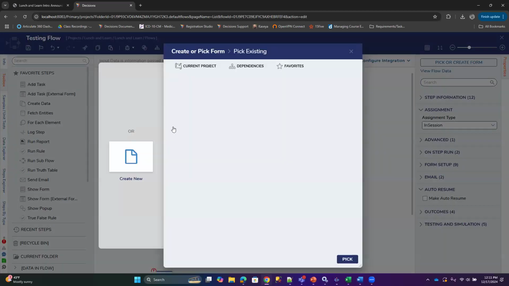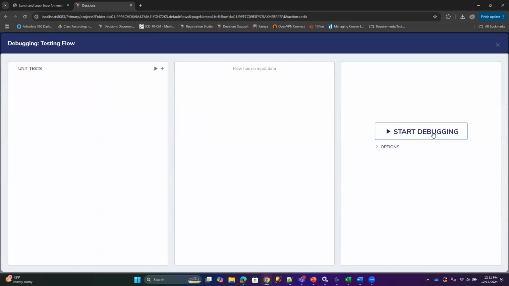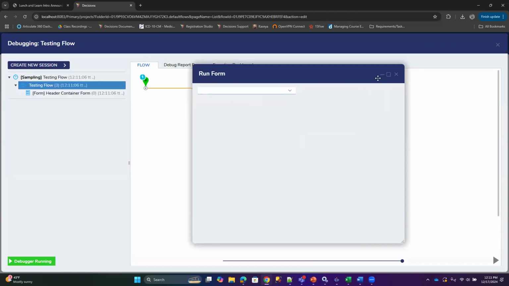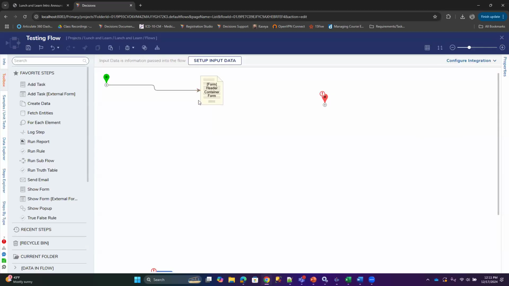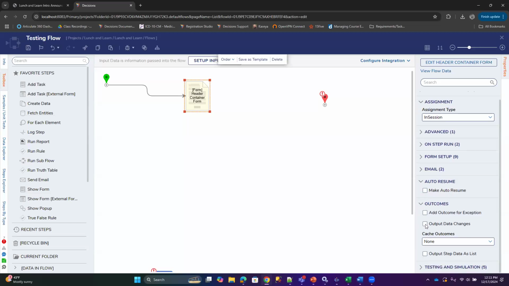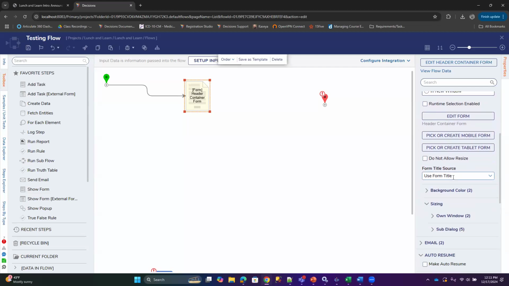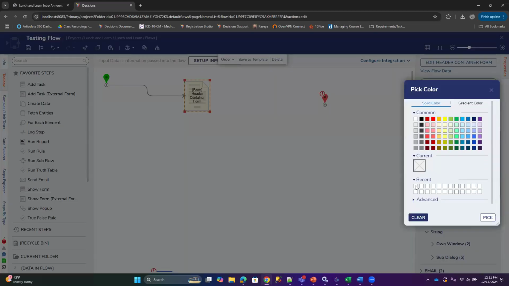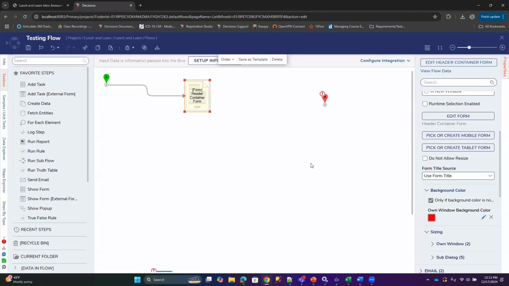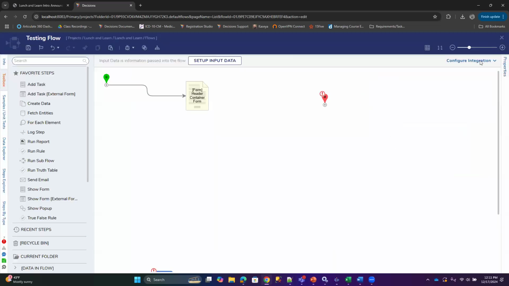If I have a form, I'm just going to pick some random form I have, the header container one that I just made. If I have a form and I run it, I'm assuming we're referring to this title bar up here, right? This run form title bar. I don't think you can just change it on this. I believe this is a setting that you'll make. You can change the background color, I don't think it's that. That's not the thing.